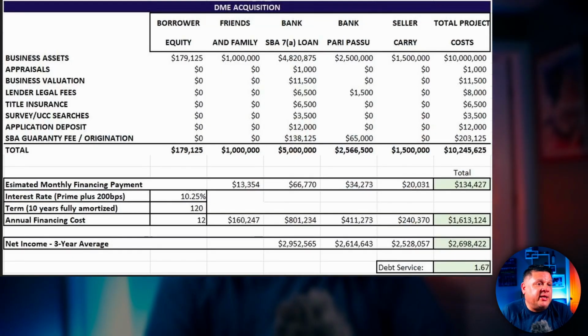And moreover, it offers an extra layer of legal protection to the buyer. And if the pre-sale skeletons pop out of the closet, the seller is still tied to the business financially, and it makes them more accountable. And there's also some tax burden relief, since that money will come over a 24 or 36 month period. I have it in this table where it's tied as a 10-year fully amortized transaction, but we can outline in the purchase agreement where maybe there's a balloon in year 36 or month 36 or something like that.